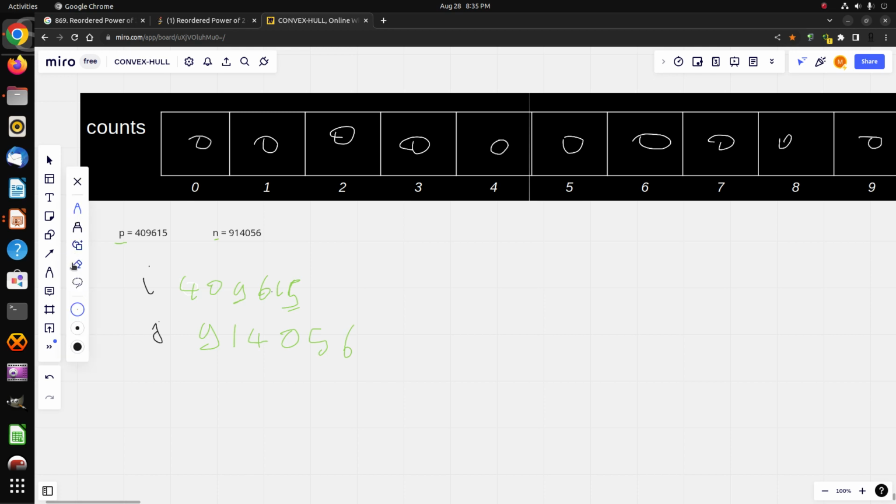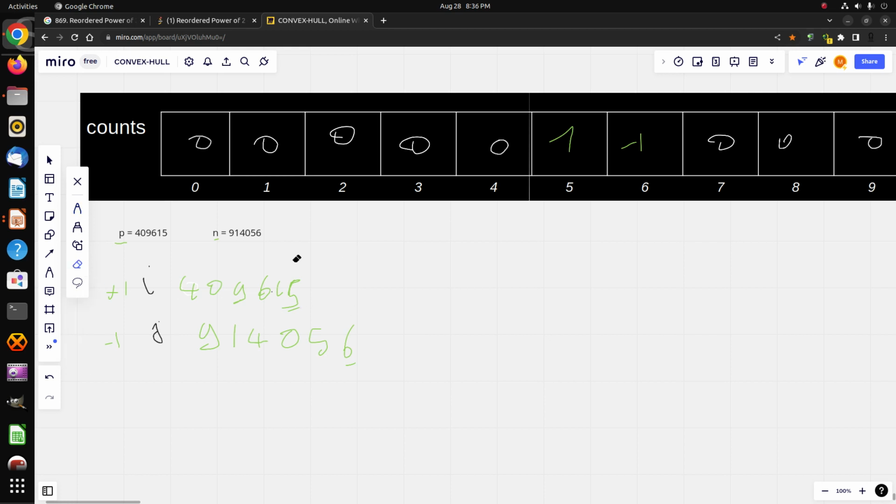We add 1 for each digit of i, and subtract 1 from each digit of j. 6 here, it will be 0 minus 1, so minus 1.